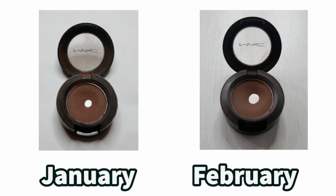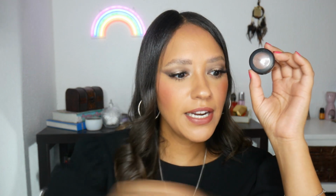So the MAC Single Shadow in Corduroy, the hole has gotten significantly bigger, and the quality of this isn't amazing, I'm not going to lie, even though it's MAC and it was really expensive, but the quality is really not that good. But I can use this with a light hand through my crease, and then sometimes, or even just to darken up the outer corner. If I don't really want to wear eyeshadow, I can contour out my eye nicely with this, but if you blend too much, it just blends away, and it can tend to get a bit patchy, and it is quite chalky as well. This one I used a total of 8 times as well during this month.